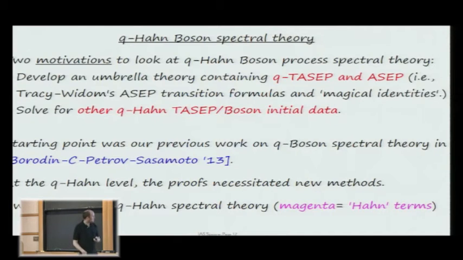So in fact, I have 2 main motivations for this. One motivation is that somehow all along, maybe it's because the first papers I seriously read were Tracy and Widom's, I've wanted to understand how ASEP connects to the stuff that I understand perhaps a little bit more algebraically, some things like Q-TASEP. So how are these processes related? And somehow I'd like to develop some umbrella theory relating these processes. In particular, I'd also like to understand what Tracy and Widom called their magic identities, having to do with certain summation formulas that they discovered.